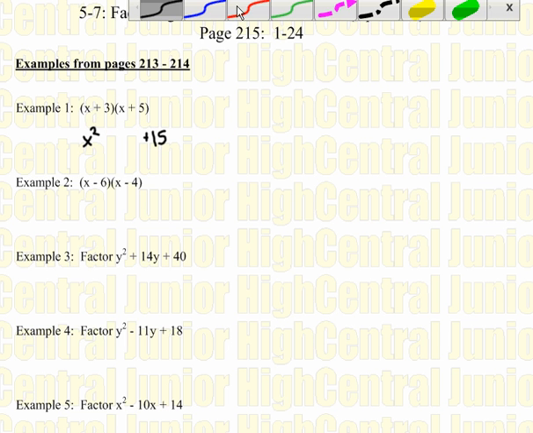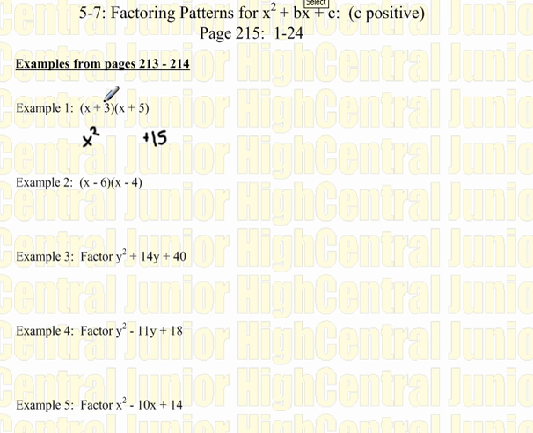What you're going to be paying a lot of attention to as you're working these problems are your inner terms and your outer terms combined. So in this particular one, your inner terms are going to create a positive 3x, and your outer terms will create a 5x. Now what happens if you work that out the other way is you would have x squared plus 3x by combining these, and you'd have 5x by combining those. So your middle term is created by plus 8x.